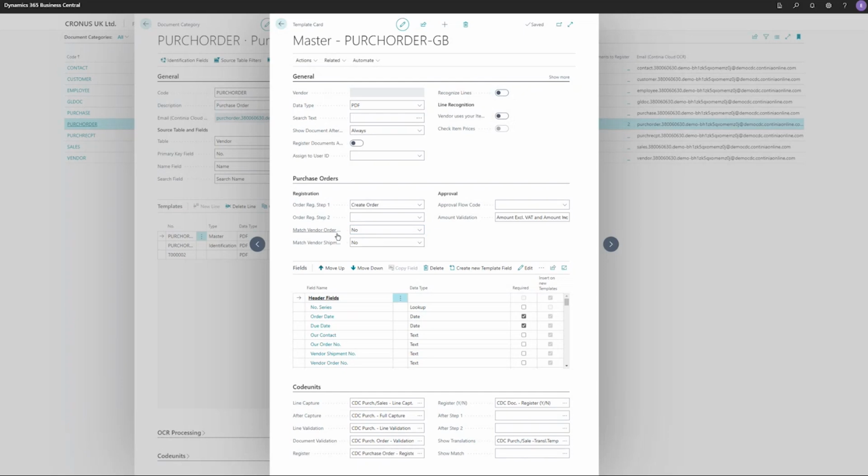Also, options to handle the way that Domain Capture should figure out which order to update. Should we use the vendor order number or the vendor shipment number? We have a couple of options here. And of course, the code unit section and the fields right above, so we can see we have vendor shipment, vendor order number, our order number. Very interesting fields when it comes to order handling.